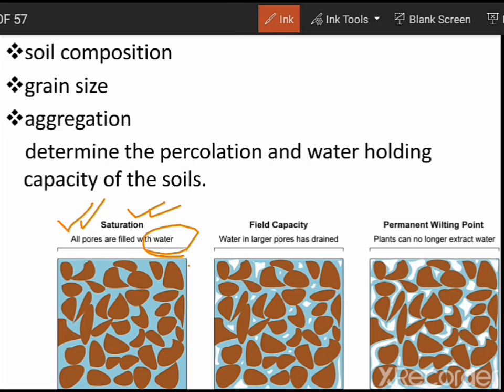So sometimes it happens that in a vegetation, there has been continuous vegetation for a longer period of time, and as a result of this continuous vegetation, the plants might have drawn maximum water from the soil. So this can result in a permanent wilting point. If the soil has reached the permanent wilting point, then no plants can grow in it, because the water holding capacity of that particular soil becomes very less. So while selecting a particular type of soil for cultivation, we have to ensure that it is having a high level of saturation, rather than having a permanent wilting point, because the wilting point is unfavorable for cultivation.